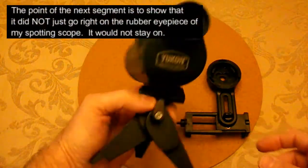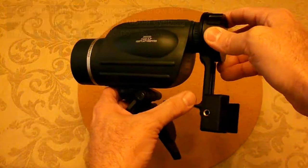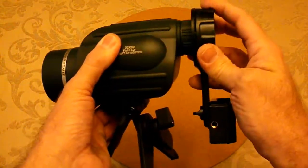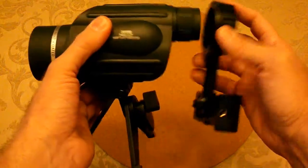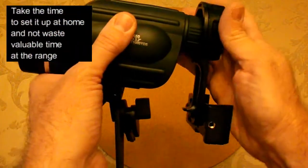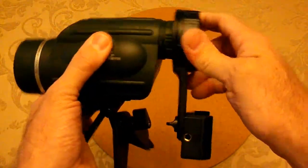So here's my spotting scope, and the device should mount to the eyepiece, so I've got it turned out a ways, and then I'm turning it clockwise to clamp it down on the eyepiece pretty tight. So the problem right away is this eyepiece, like most of the ones on binoculars and so forth, have this rubber lip on it, and this thing does not want to grab onto it. And so right out of the box it's a problem.